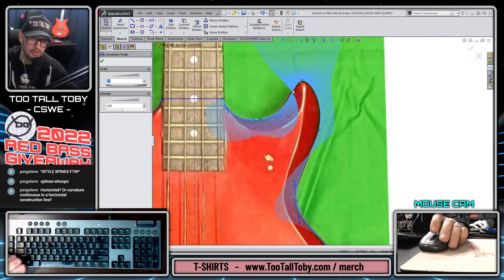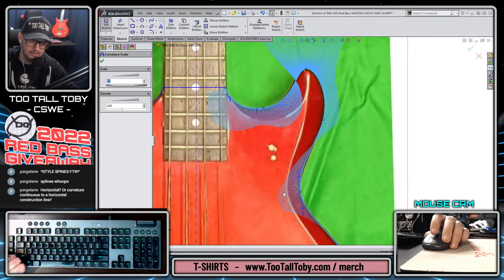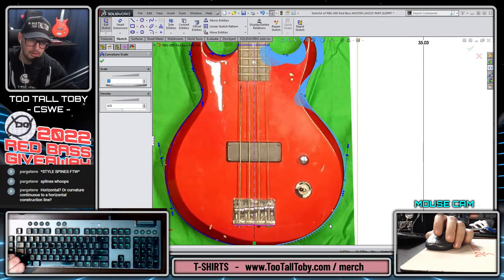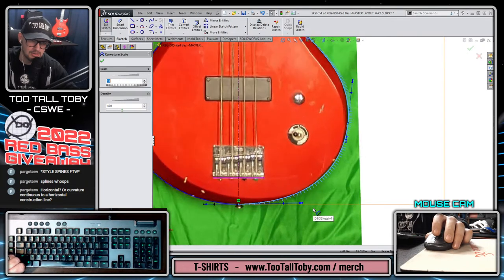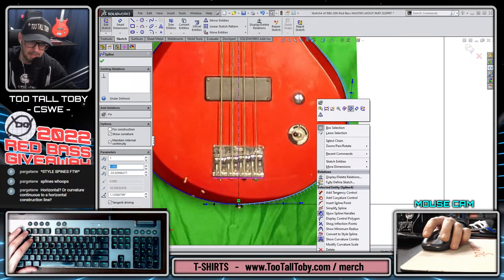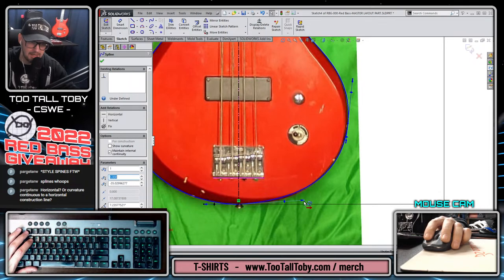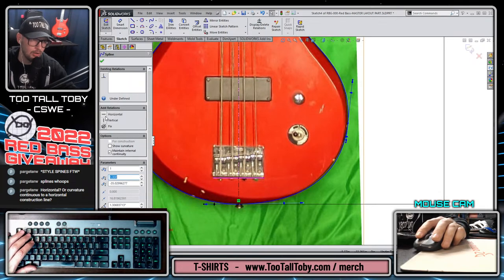And then smooth, then there's an inflection point here where it flips over from positive to negative. Same thing on this side. This for the most part looks pretty smooth. A couple of little spots where it just abruptly changes, but for the most part, I think this looks pretty smooth. And so then we could do a right mouse button again and we could say, don't show me the curvature combs. And then finally on this guy here, we could say that we want that to go horizontal.